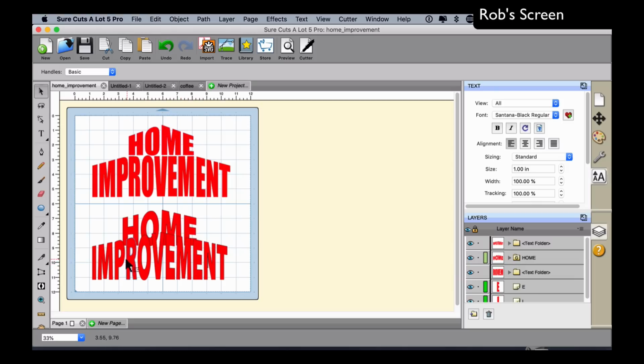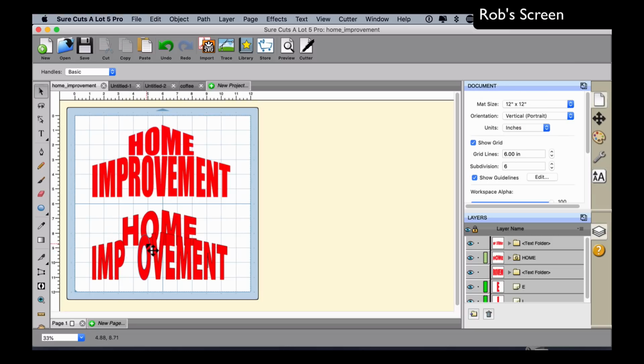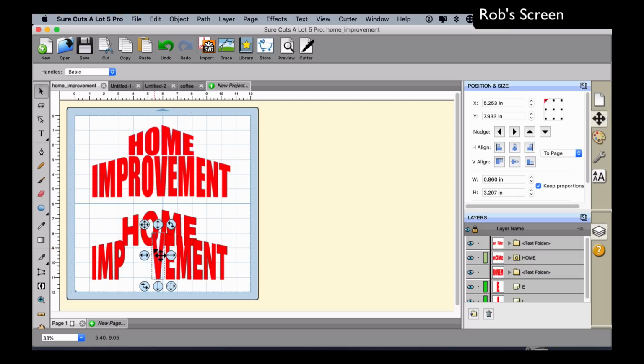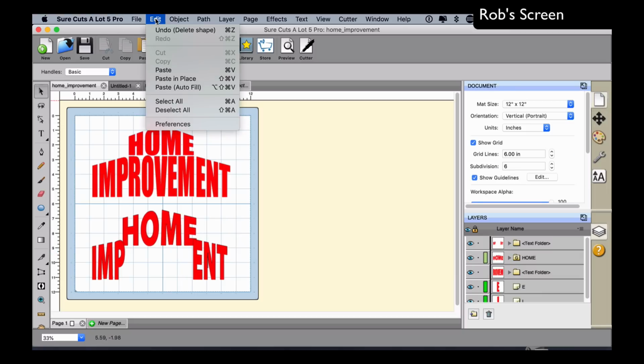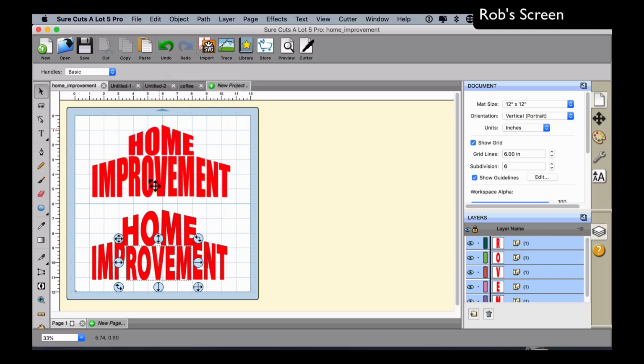And now you're probably like, well, that doesn't look good at all. So now we just need to select those letters that we were talking about before. The O here, the V, then the E, and then the M. Okay. And then we're just going to go to Edit, Paste in Place.